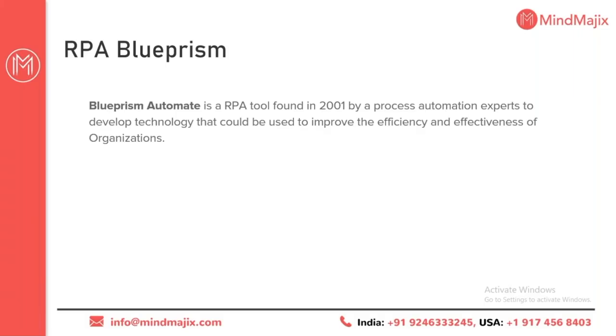In 2003, the first commercial product called Blue Prism Automate was launched in the market. Later in 2005, version 2 of Automate for large-scale processing came to the market. And Co-operative Financial Services used Blue Prism to automate manual processes in the customer service sector. We'll see what clients are using Blue Prism later.